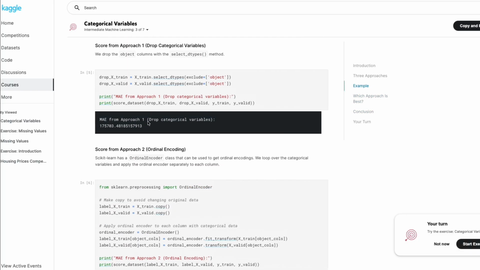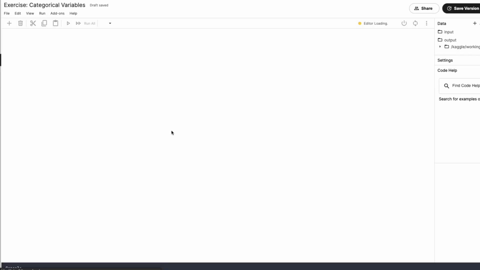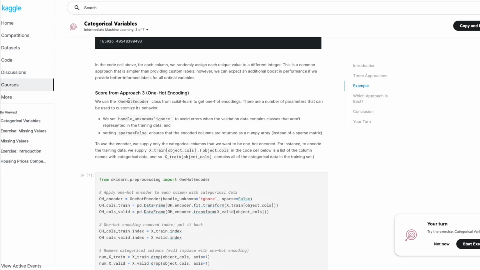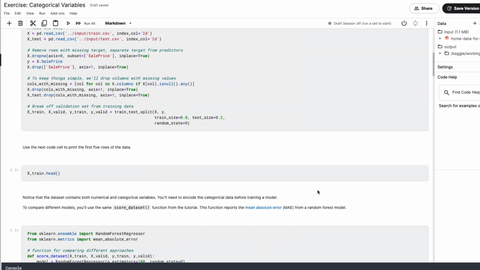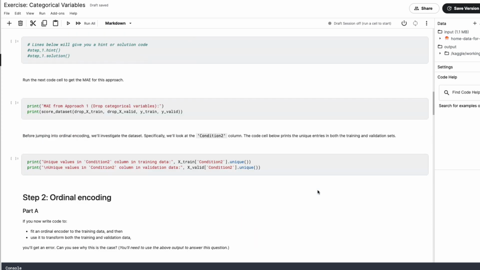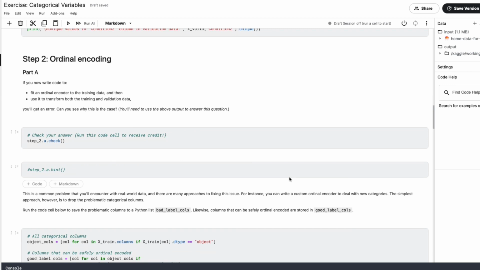Now that we have learned the three approaches to handle categorical variables, next we can jump into the exercise. I'm not going to do the exercise for this because, like we did previously, you have the code for everything already. Kaggle has been kind enough to give you the code, so you can just copy and paste it, or you can Google and get it, or you can type it yourself, whichever is your easiest option. You can do that and then complete this. So please remember that only when you complete your exercise are you going to get the Kaggle certification. Otherwise you may not get the Kaggle certification. But if you are stuck while doing the exercise, please let me know in the comment section. I will try to help you.